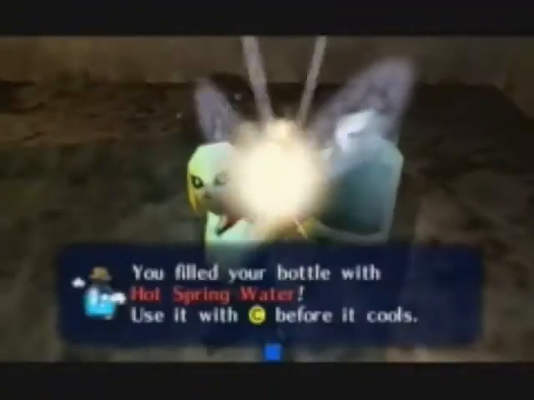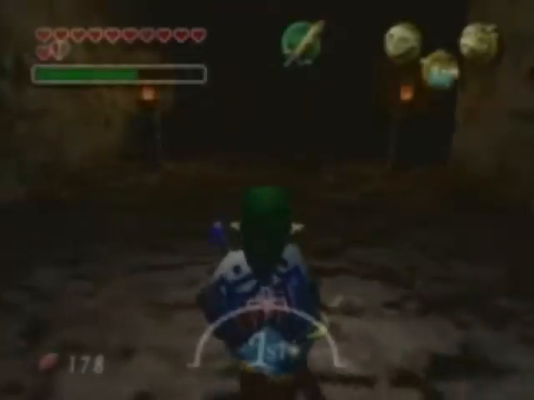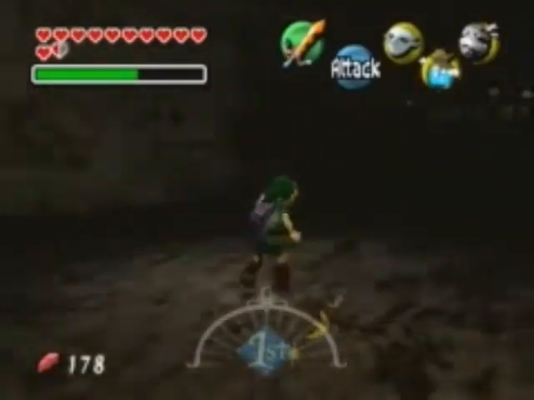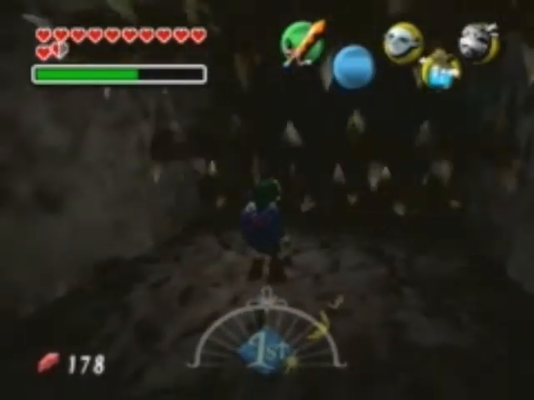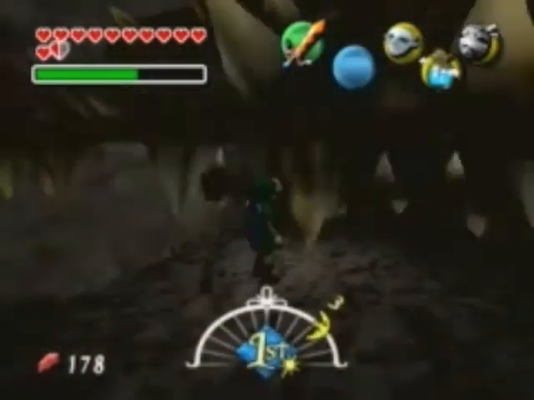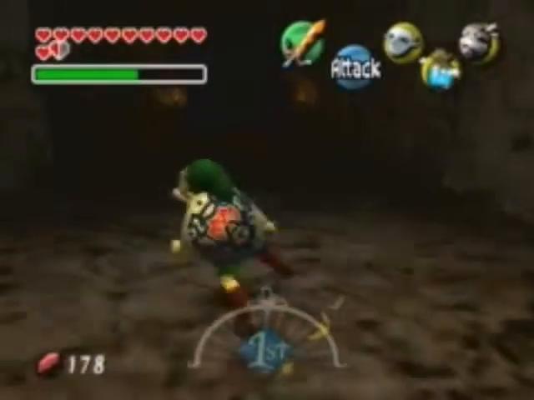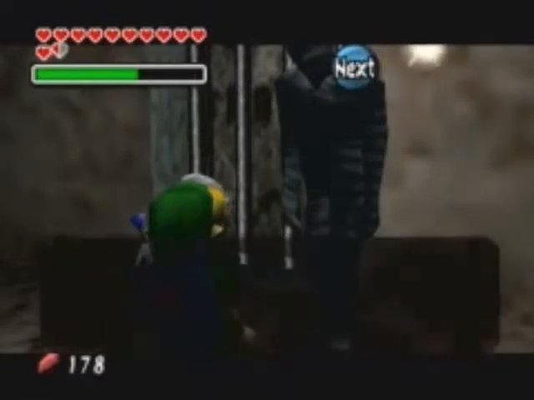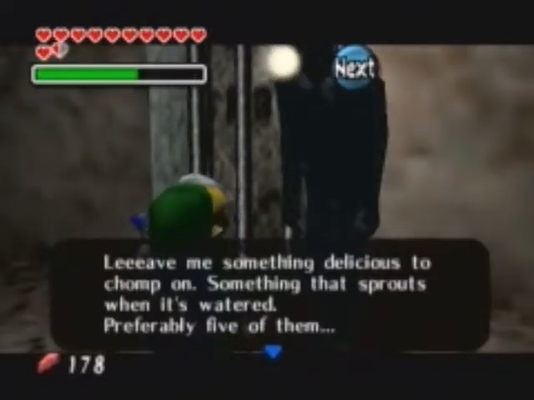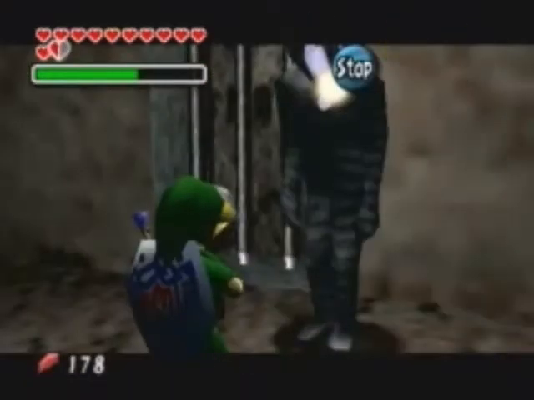Now we are not in need of the hot spring water yet, but we got it, and we're gonna let it cool down, basically, for this fella right here. The actual hot spring water will be used for something that's unrealistically far away. And by unrealistically far away, I mean it is from the spot where you get the hot spring water. Like this guy right here, he needs delicious to chomp on, sprouts watered, 5. Bet you can guess what that is. Exactly.